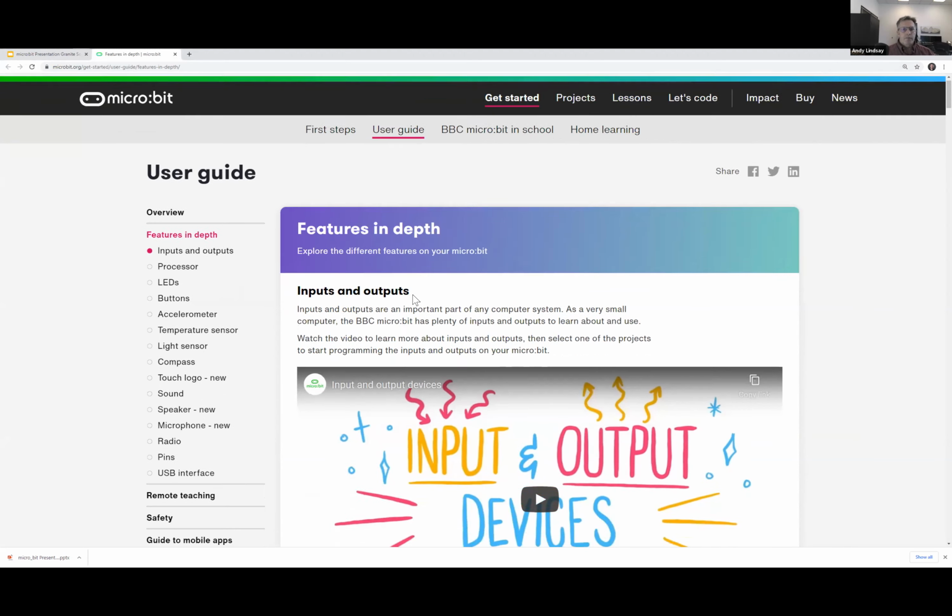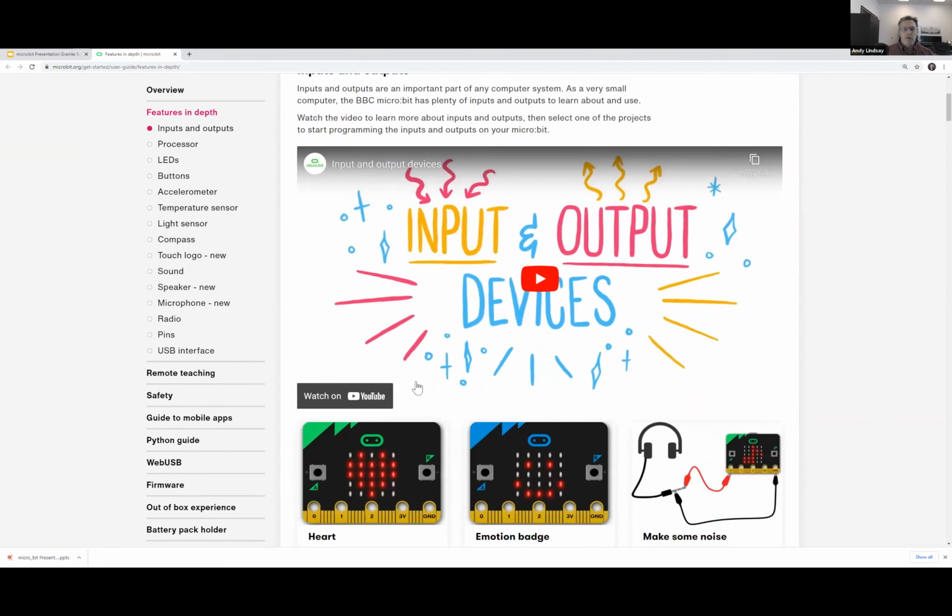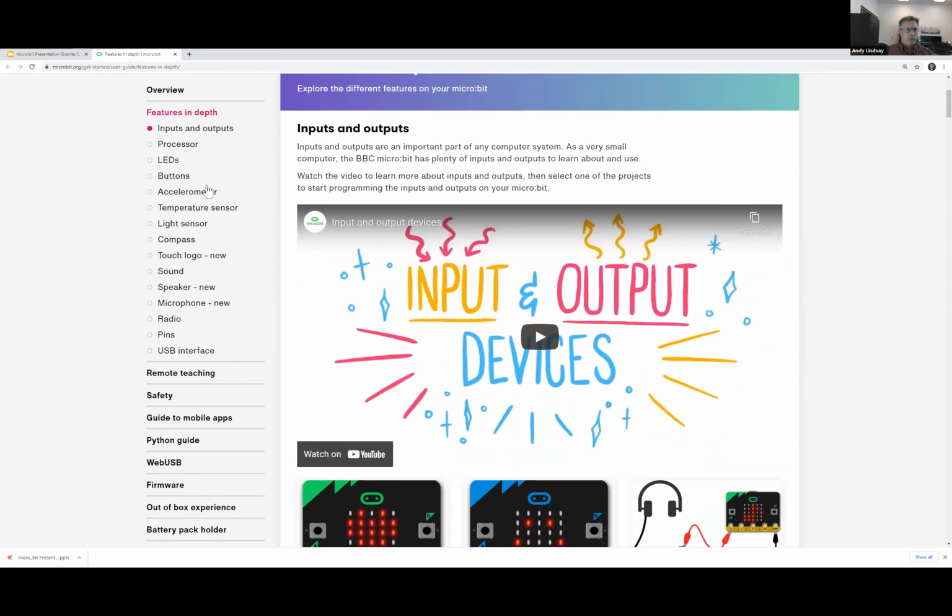Now, I'm going to leave the input and output devices overview to you because we'll look at each one of them and just talk about them as examples. The first output device that we did yesterday was the LED matrix display. So we did a nice beating heart. And we also did buttons, but that's where I'm going to restart today, is to use the buttons to select an emotion. I'll give you the link to this when we get there.